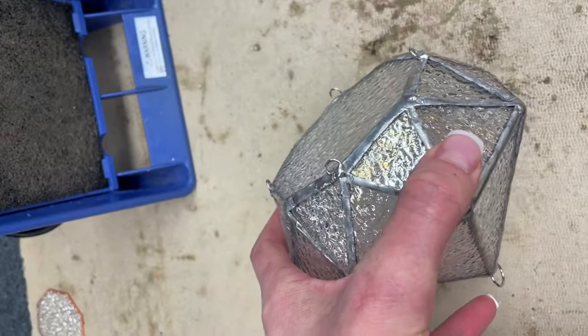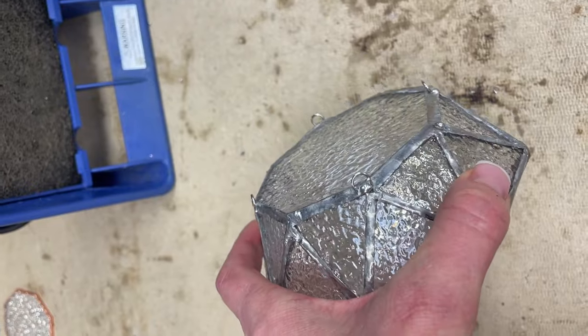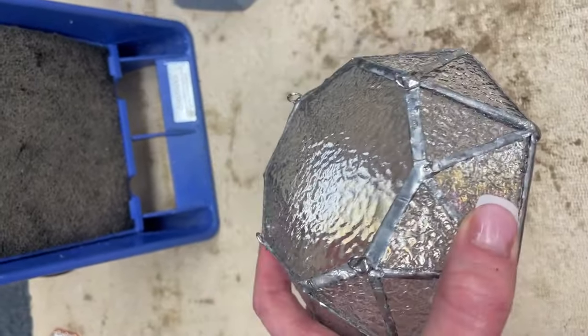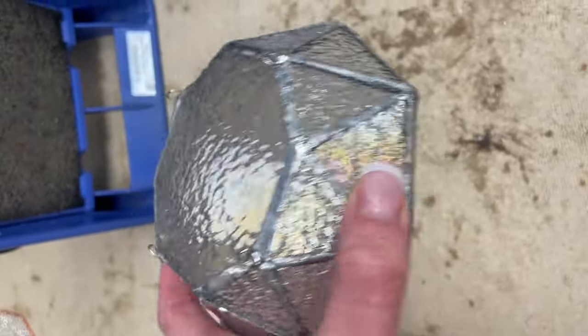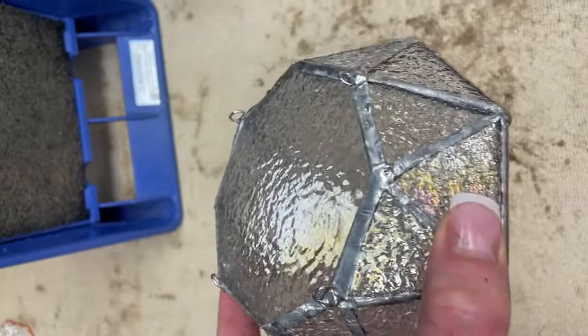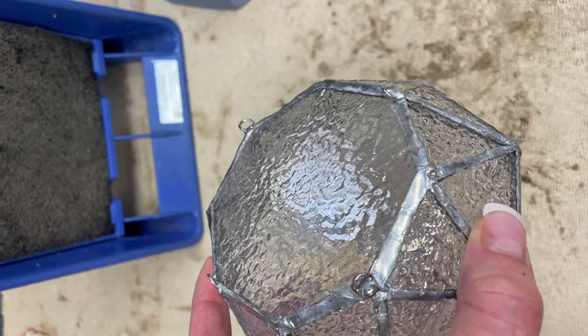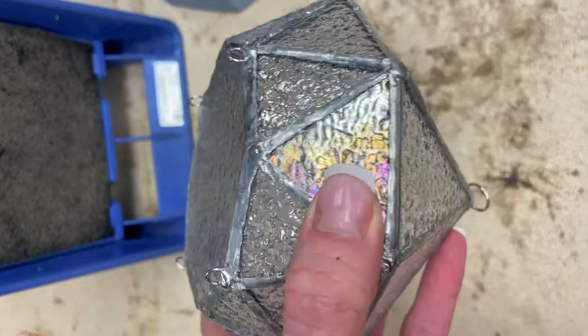I just want to show you, I put 4 small hooks on every other point on the top. And then on the bottom, I put a large hook. And I put 4 small hooks also on the smaller one. Now I'm going to chain them together and suspend them from the ceiling, and I'll show you how that looks.